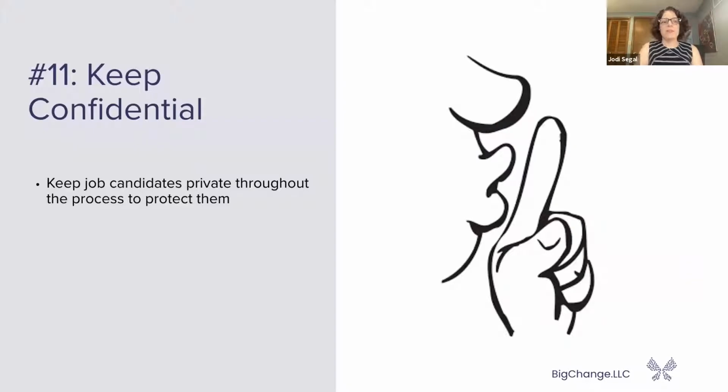Number 11, keep confidential. Job applications are personnel files and should be treated as such. Job seekers put themselves in a vulnerable position by applying for a job. If their current employer finds out, they could appear disloyal or get passed over for a promotion or other opportunities. Plus, it reflects poorly on you.